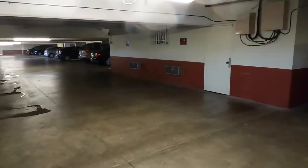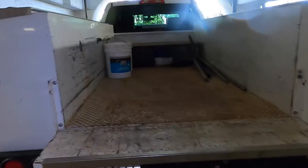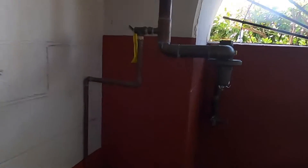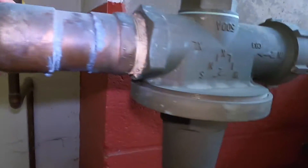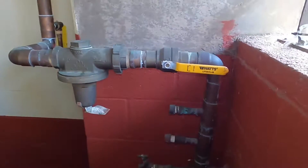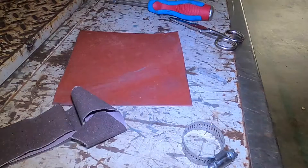This building is a 52-unit complex, and in order for me to solder in a new piece of pipe, I would have to shut down the whole building and drain the whole building, and that would take several hours. Draining a building this size just takes a long time. This is two-inch pipe coming in, and there are two of these for the building, one on either side — it's just something I don't want to do today. So today we're going to use a band-aid clamp to repair the pipe.